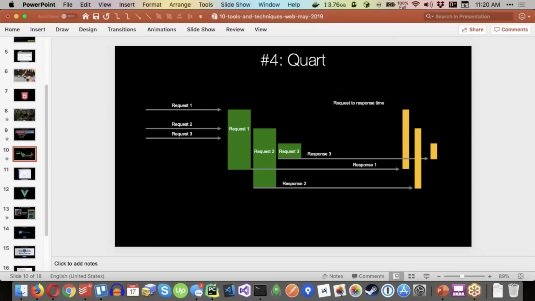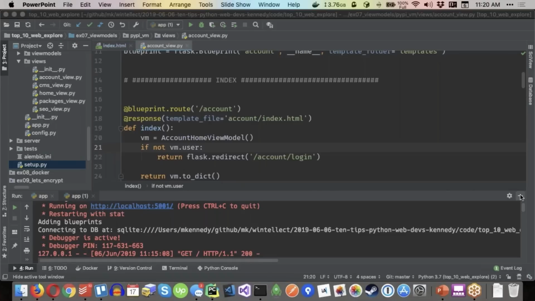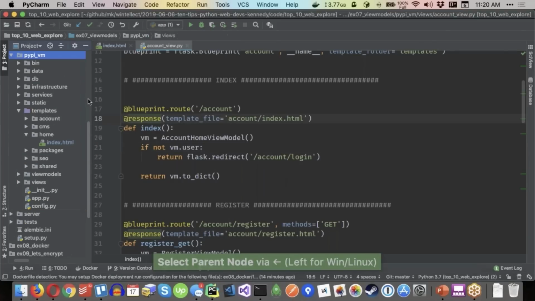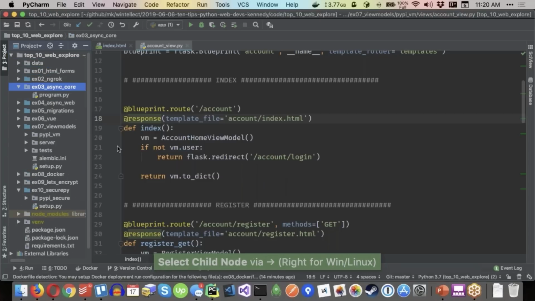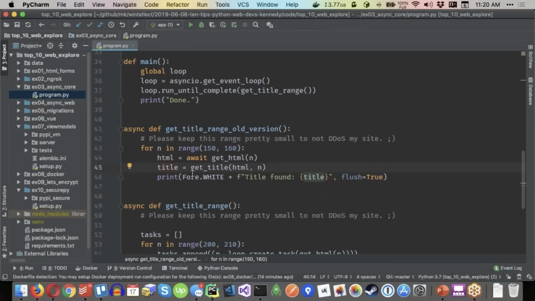So let's go look at two examples, one like a generic concept of async and await, and then this one using this framework called Quart. Quart is basically Flask, but async, okay? So let's put this away and come over here. For the async foundational stuff, let's just look real quickly at an example, and then we'll see it show up in the web.